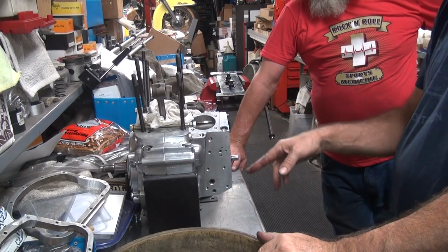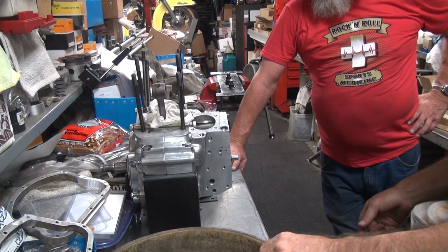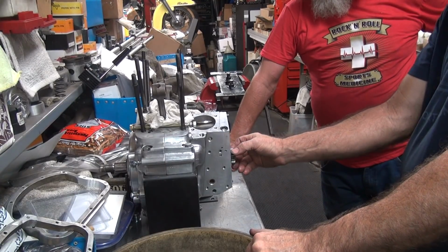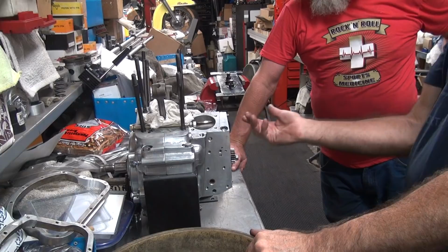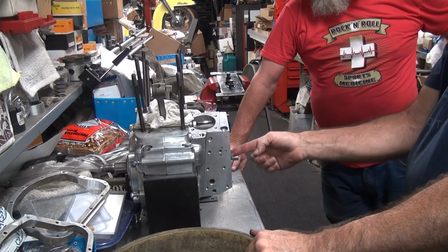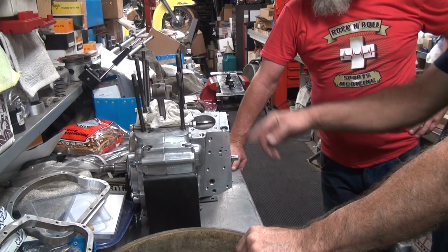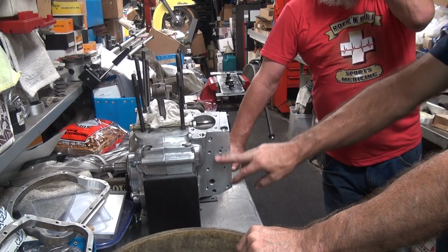So now it's just a matter over here. If you can come up with the correct breather, get it. Go to Harley and see what they get for plastic. It used to be like $7. Plastic one. Yeah, they're like $7 for a new one. At least it'd be the right one. But if you want to use this, it'll work. It wasn't tight, it was loose, it'll work. You got all the screws for here? We should have all this stuff here.